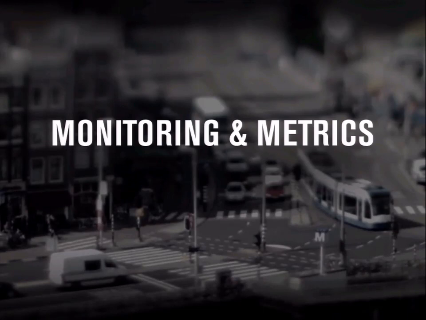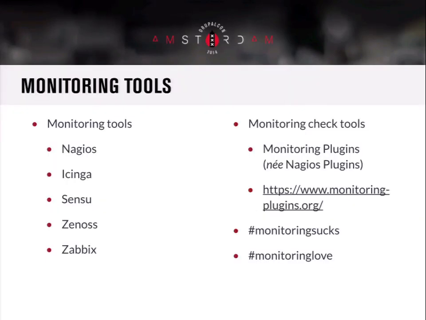On monitoring and metrics: there are a variety of monitoring tools. The classic is Nagios. There's also Icinga, a newer version of Nagios that supports more templating features. One big complaint with Nagios is that it's not super friendly to config management out of the box — you have to put every check on the Nagios master unless you go into advanced gearman configurations. Icinga tries to solve some of these. Sensu is a very new one written in Ruby but requires a lot more infrastructure — you have to run both RabbitMQ and Redis to make it work. And there are also monitoring check tools like the monitoring plugins (formerly Nagios plugins), which have a variety of different checks.